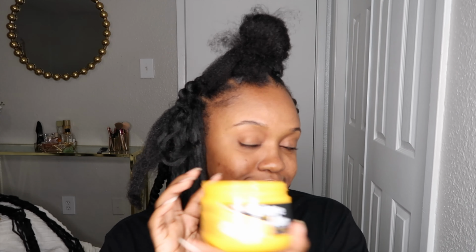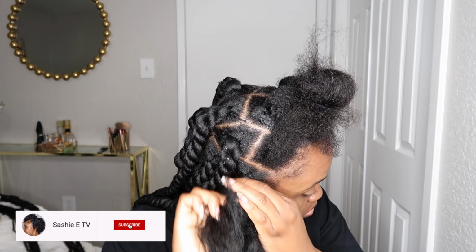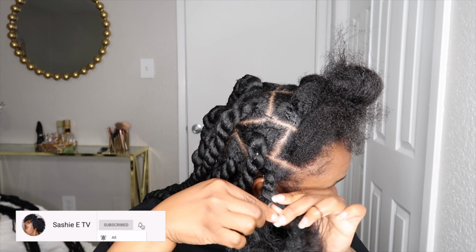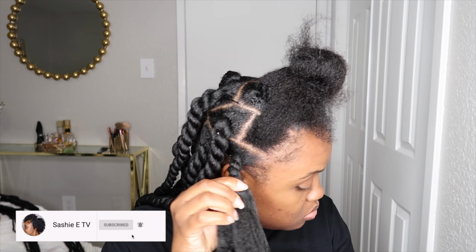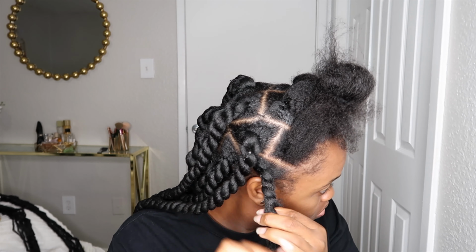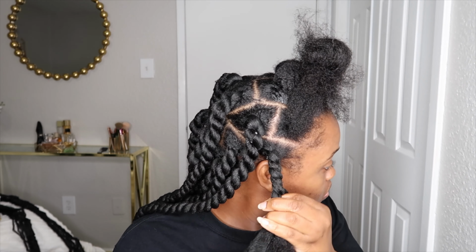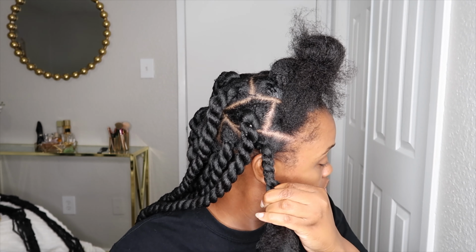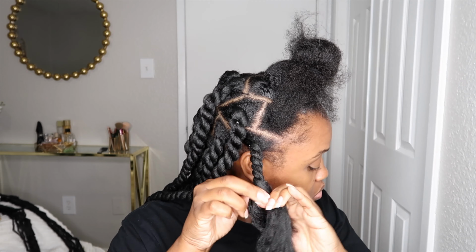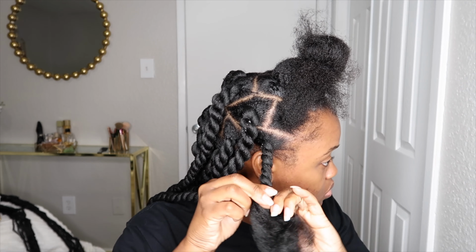So now I'm just gonna add a little bit of shine and jam to my hands and then proceed twisting. So you guys, I actually twisted this as tightly as possible. I did more so like a rope twist type of twist. I didn't twist it loosely, just so that it could be really nice and neat. And then I really just twisted it all the way down. And then once I got to the end, you guys, I added a rubber band.